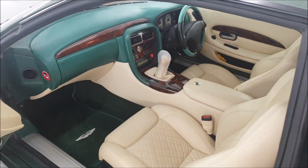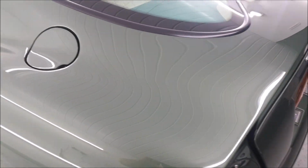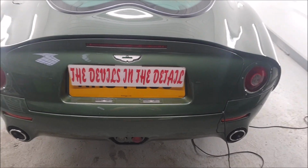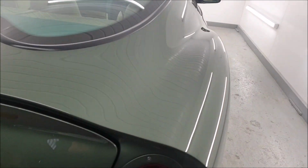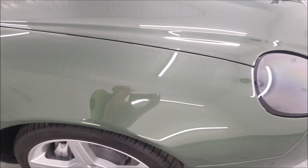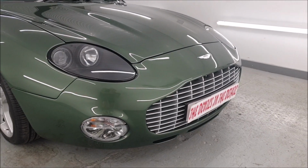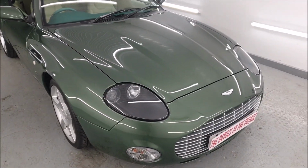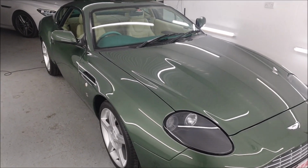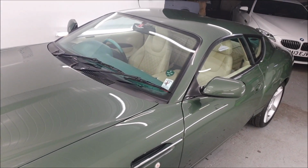But it certainly is a beautiful thing. I can understand why the owner puts it in his garage and then spends his time just looking at it. It's such an unusual shape. Obviously, the bubble glass and the bubble roof, which I've pointed out before. A bigger grille than a standard car, and with the vents underneath. I bet it looks proper aggressive in your rear view mirror when you see this coming behind you. So there we are.